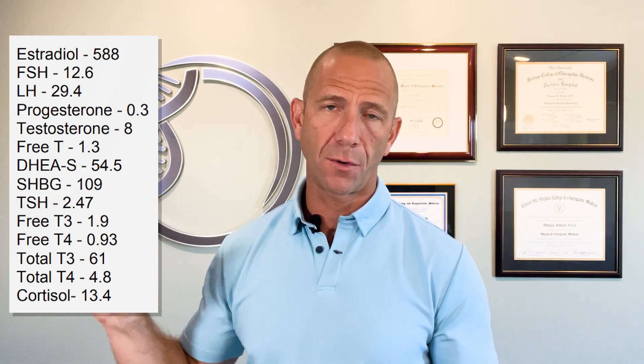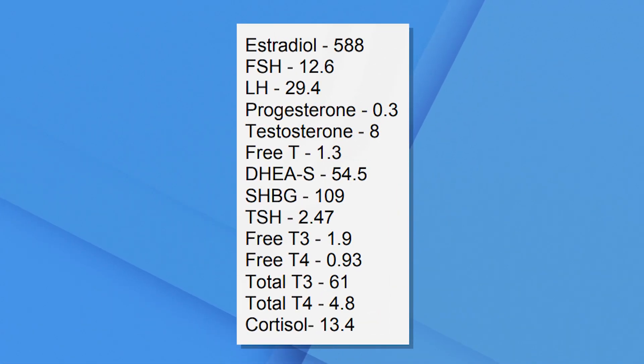The next thing I want to show you are her results around her thyroid and her hormones. Her thyroid panel includes free thyroid hormone T3 and T4, total T3 and T4, TSH, antibodies, and reverse T3 — so we have a comprehensive panel on the thyroid. This paired with her symptoms was concerning for subclinical hypothyroidism, even though her TSH doesn't meet the criteria for the diagnosis. If we look at her hormones, her estrogen levels are either high or normal depending on where she is in her cycle, because she is still cycling and likely perimenopausal. But her testosterone is quite low and her progesterone is relatively low, although this is sometimes hard to capture on blood tests.